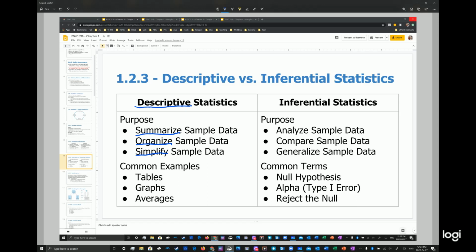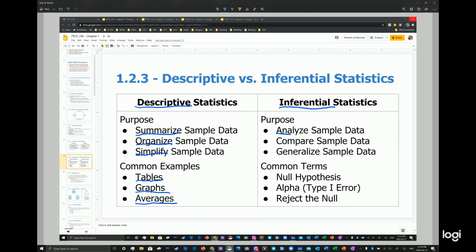Some of the ways we can do this is we use tables to organize the data, we can use graphs to show the data, and we can use certain mathematical formulas like the average, that's the mean, or the median, the middle score, the mode, the most common score, or the range, and other techniques to describe the data. But what if you wanted to ask a more general question, not just about the sample, but about the population? Then we make inferences, and we use inferential statistics. We infer about the population using what we learn from the sample.